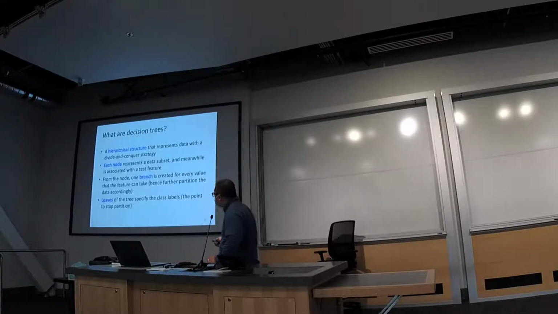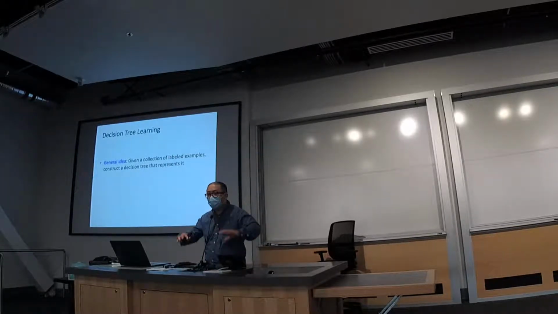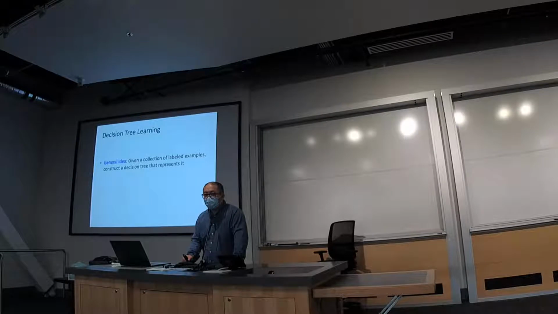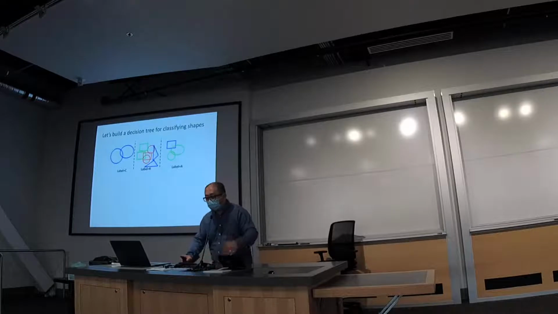So the learning of a decision tree is essentially to recursively create such a tree to represent your training set. And that's it. We're going to discuss the classical learning algorithm to create decision trees, which is called ID3. But before that, to reinforce the concept and definition of decision trees, we're first going to manually create a decision tree from scratch.